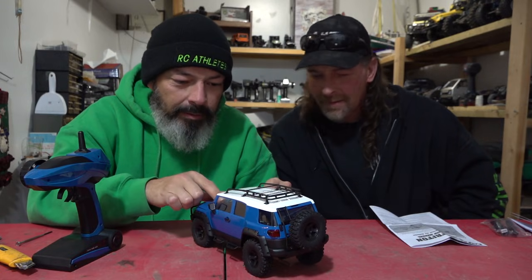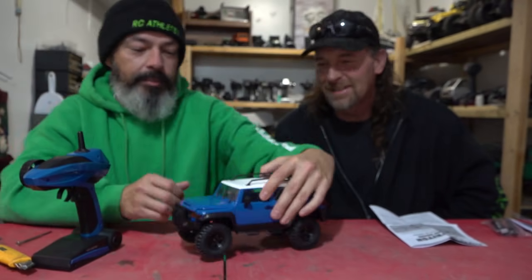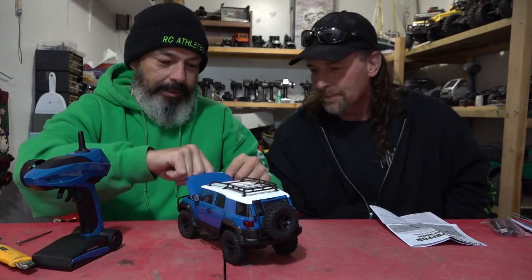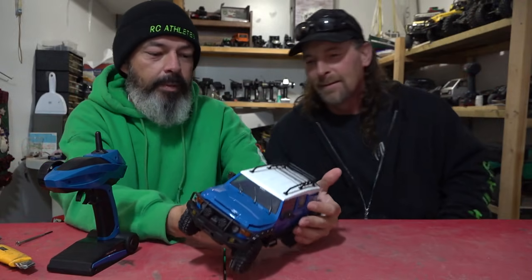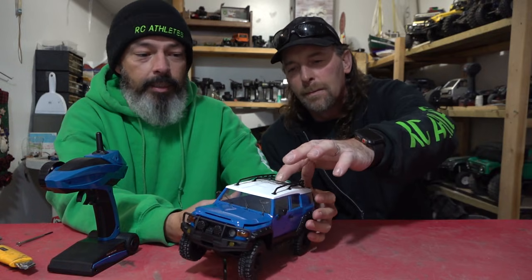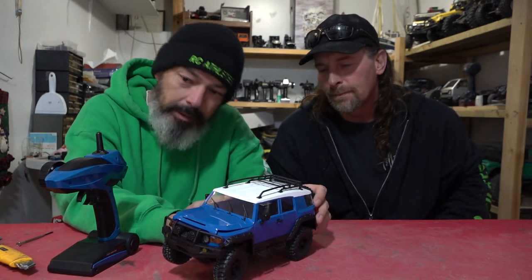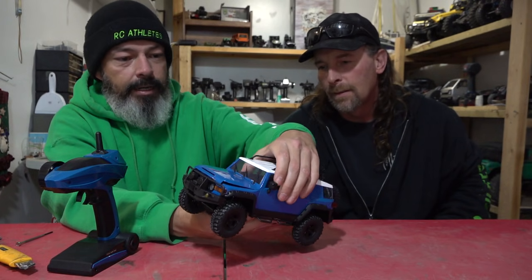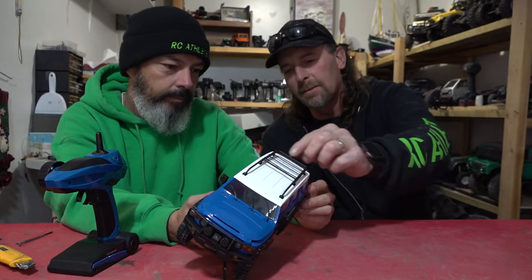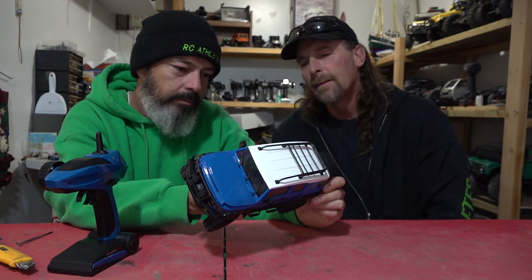Does a real FJ have three wipers? We don't know anyone who can afford one! Check it out — all three wipers moving. The biggest difference I notice compared to the Fire Horse is the control is totally different — no drag brake control that I can notice, and no light control function button on the radio that I can see. Overall, just in my hands looking at it — nice truck. It's a hard body, looks very close to an MTR. The tire is called a 'Teraz' — T-E-R-A-Z.